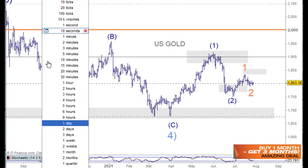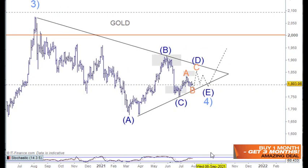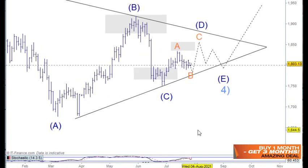The other way that we're looking at this is in a triangle pattern. So this plays it out like this a little bit further. So an A wave, a B wave, a C wave, a D wave, and an E wave. Not that there's a big difference between them all, but it will be slightly different. So they're kind of going to be the same, but slightly different, same but different as it goes on. But yeah, these are the 2 that we're looking at the moment. So yeah, looking at this here, we can put this in different ways. We can put the A wave over here as well for this, as an ABC for here. So that works as well. There's a few different ways to count this.